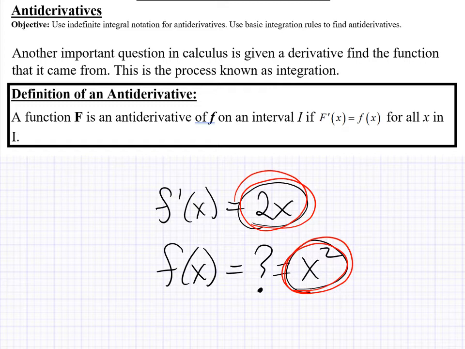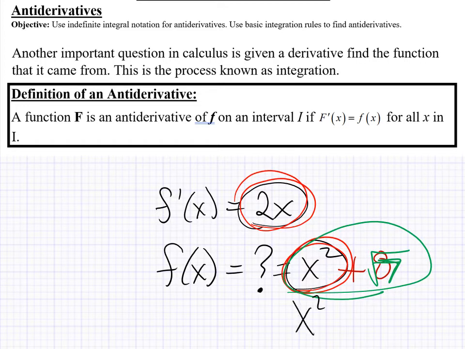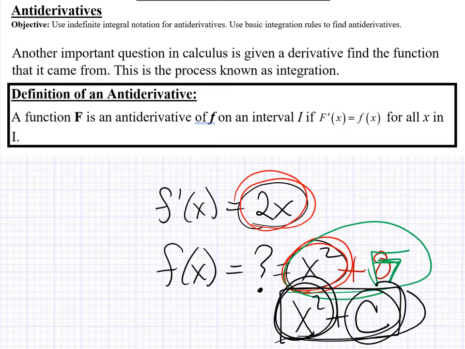There's a couple of issues here. The main one is that x squared isn't the only antiderivative of 2x, in that x squared plus 8, if I took the derivative of that, I would get 2x. x squared plus the square root of 7, that would be an antiderivative of 2x, because when I take the derivative of x squared plus the square root of 7, that would give me 2x. And essentially, x squared plus any constant, let's say c, when I take the derivative of this piece would give me 2x, and this would be 0. Therefore, the antiderivative of 2x could be this entire function.